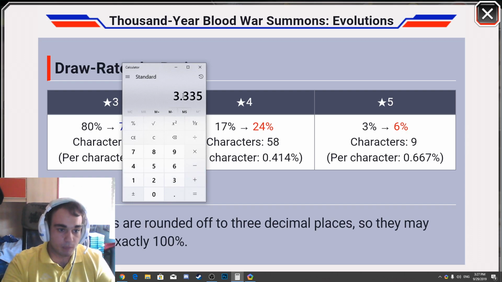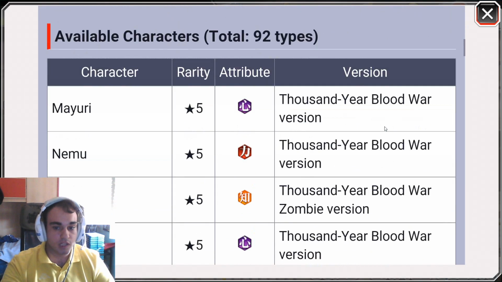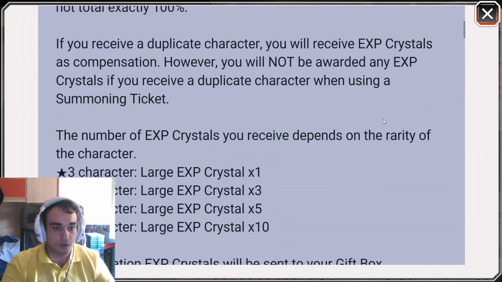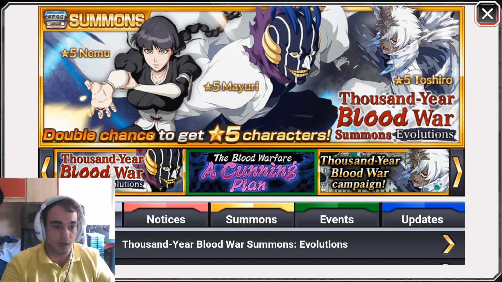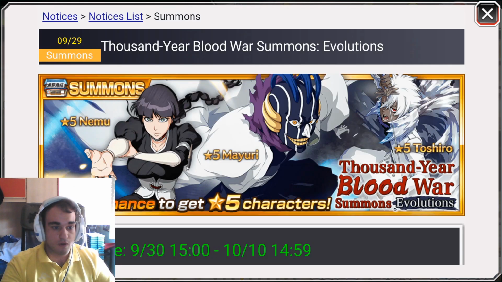It's going to be 3.335% to even pull a manga unit in general. So overall, the odds are going to be in your favor when you decide to summon on this banner. So my honest opinion is to go for this double chance banner.